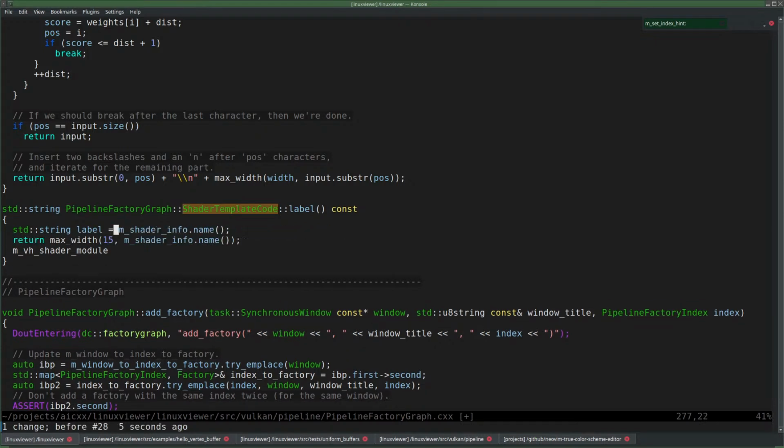What did I just do? Label is that, and then return the max width of. I'm not even doing anything with label there. Ridiculous.